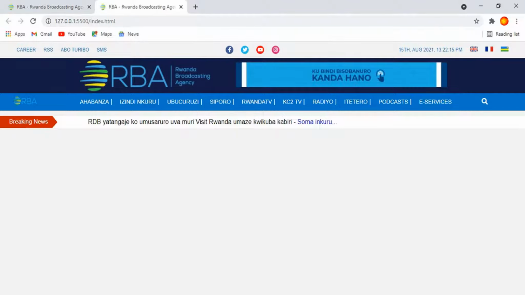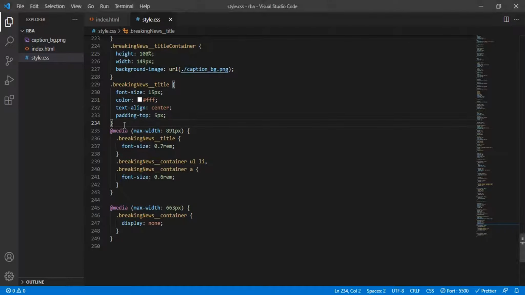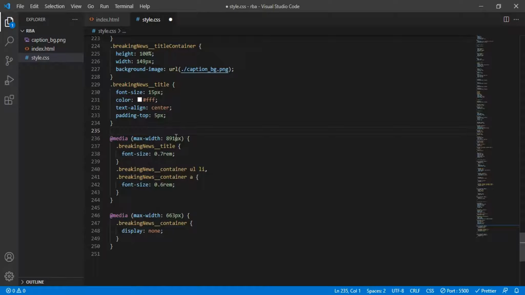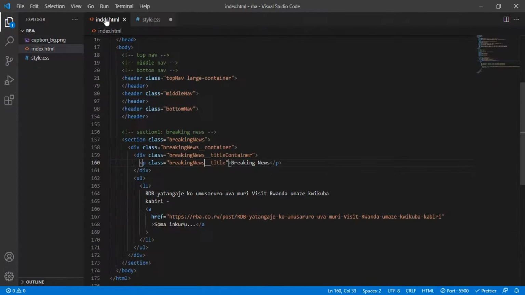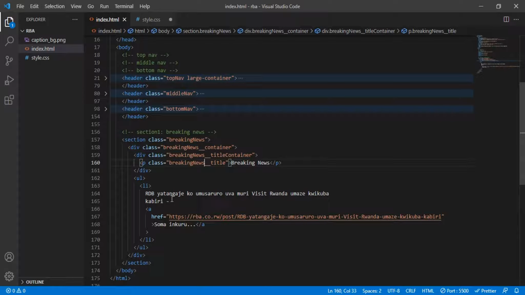So for the smaller screen, for all screens below 891, breaking news title should be 0.7 rem. Then breaking news list, a list means this content right here, this is the list item.